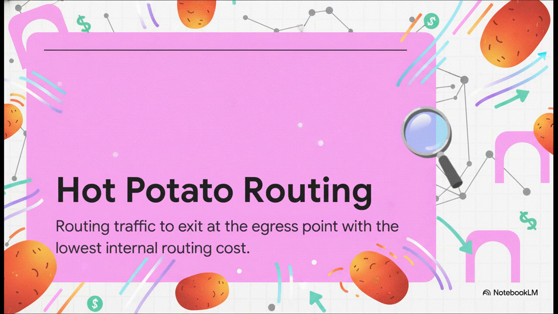Now, networks have a surprisingly relatable way of handling external traffic, and it's called hot potato routing. And yep, it is exactly what it sounds like. A network wants to get foreign traffic off of its own wires as fast as physically possible to save its resources. So it literally drops the data at the exit point that has the lowest internal routing cost. It's like dropping a literal hot potato. And ironically enough, that cheapest exit point might not actually be the exit that's geographically closest to the destination. It is entirely about minimizing the network's own internal burden.